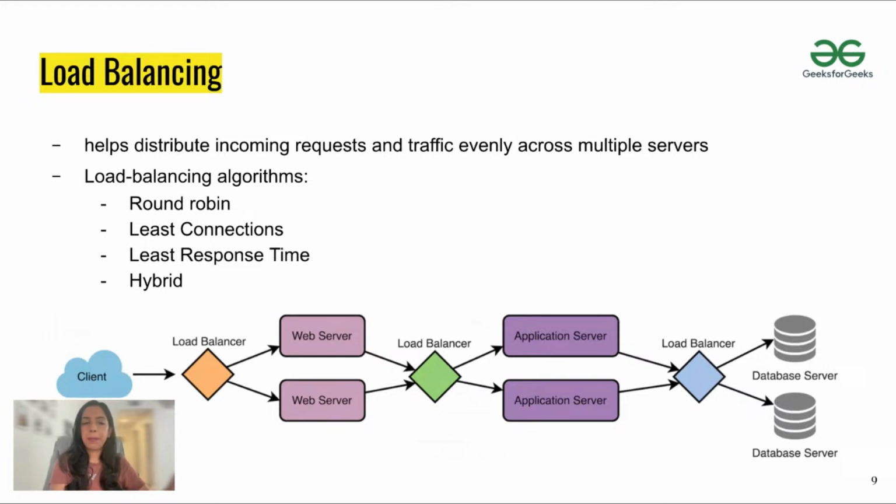The last one is the hybrid. It is again a mixture of all these, depending upon the use case. You try to have a combination of all of these algorithms. There are also a few other algorithms, but these are the primary algorithms that are used on an occasional basis. Yeah, this is primarily about load balancing, and again, this is a high level overview of load balancing. There are other things that also go into the picture, which we'll talk about in later sessions.